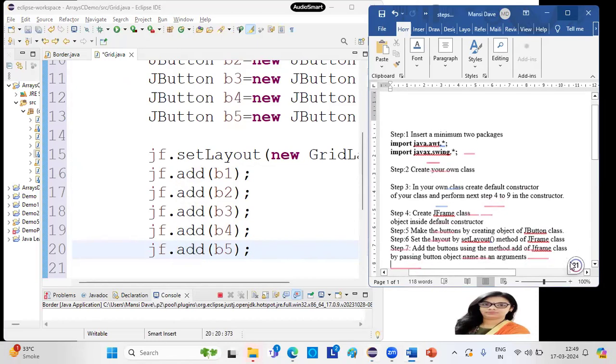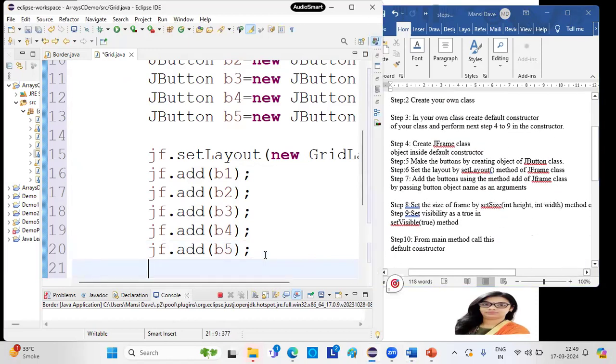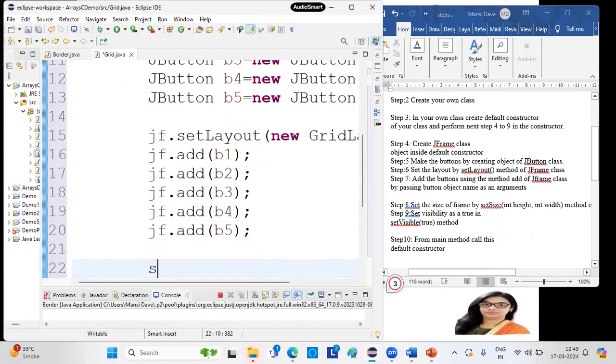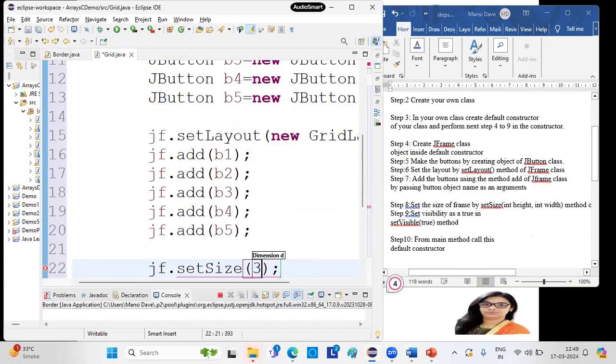Moving forward to step number 8, you need to set the frame size. So I am giving setSize 300, comma, 300.